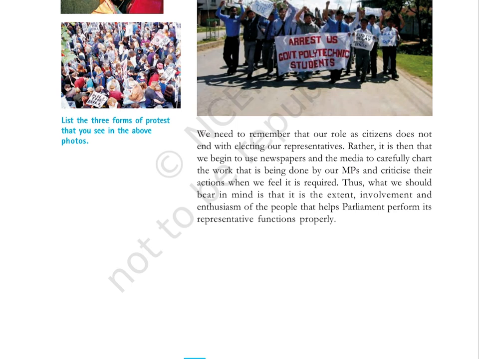Rather, it is then that we begin to use newspapers and the media to carefully chart the work that is being done by our MPs and criticize their actions when we feel it is required. Thus, what we should bear in mind is that it is the extent, involvement, and enthusiasm of the people that helps Parliament perform its representative functions properly.